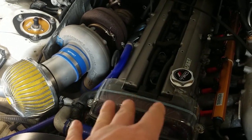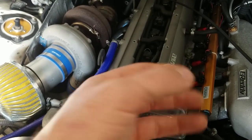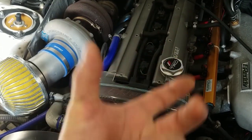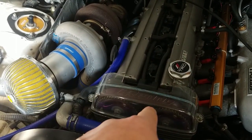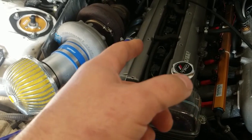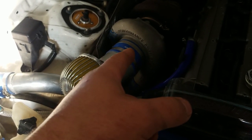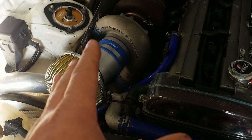The fact that this is forged, assuming what the owner says is correct, and these are forged internals, assuming everything's been upgraded, like the crank support, I forgot what they're called, the crank bearing captive things. As long as those have been upgraded and everything else is forged, this long block should theoretically be good for about 1,000 to 1,200 horsepower, usually, for how much it could handle. That turbo size, you could probably max it out, absolutely puffed to the max, probably 800, 850.